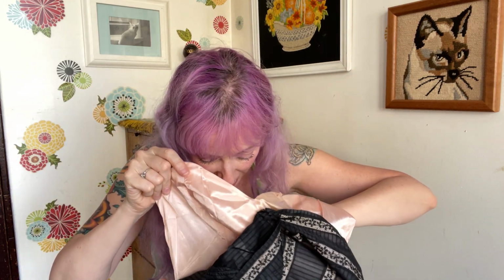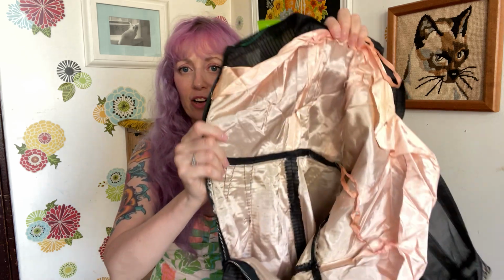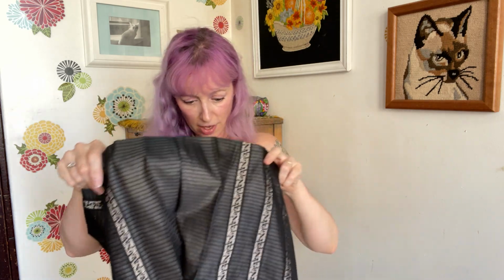I didn't even look for a tag because honestly, I didn't care. I feel like it must not have had one. The dress was hung up on a hanger, but all unzipped as though someone else had been looking for a tag. If you care, here's the inner construction, right? So it's always fun to me. And I don't think there's a tag. We're going to take one little peek. In older 50s, 60s dresses, a lot of times the tags are in the bottom half of the dress, but this one I don't see anything, which is not surprising, and it's fine, and it does not mean anything.